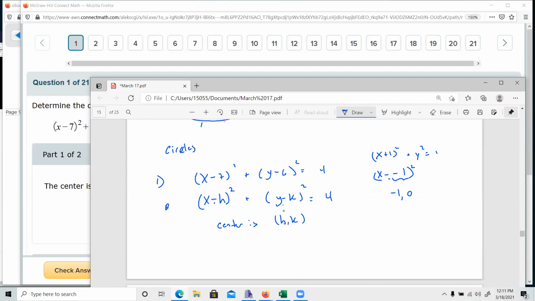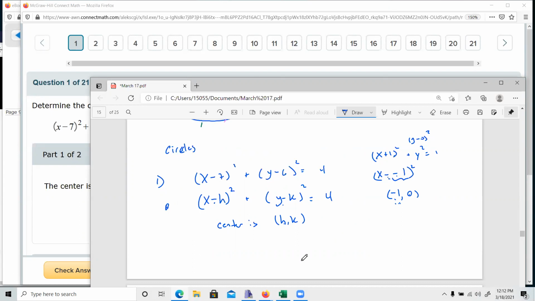Because y doesn't have anything with it, we have y minus 0 squared, so the k here would be 0. The h for this one is negative of a negative, in order to make this positive, to get −1. The one they gave us for the first problem is very nice and straightforward. They don't have any of this. But I notice with students, this is a big thing, that they tend to forget that the negative is part of the formula. So that's something we have to remember.